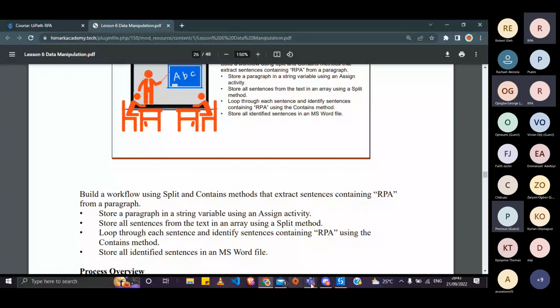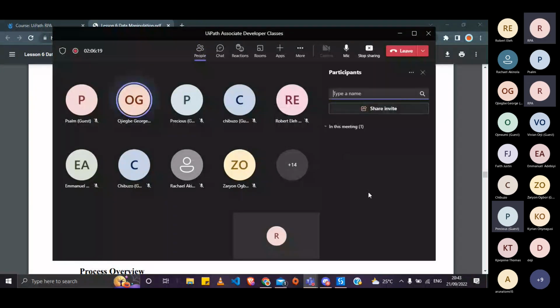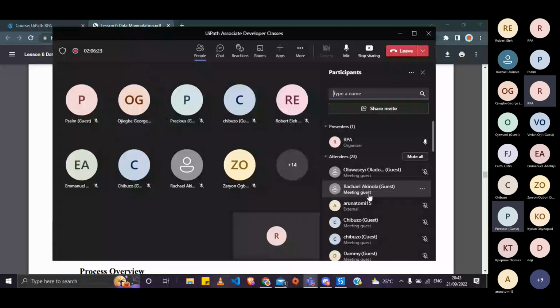And the test will be under which module today? The test will be under, let me confirm. Sorry, give me about a minute to look at it. It'll be under variables and arguments.